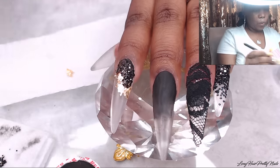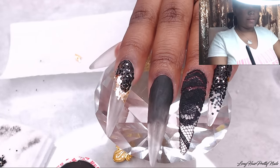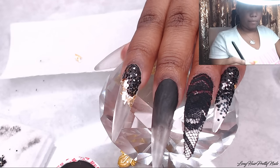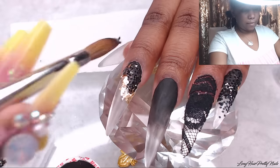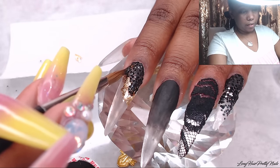Yeah, that turned out really good. Okay, yeah, there will be lace on the thumb. I think I'm going to do that. That would be cute. Oh, I like these. I like these already.